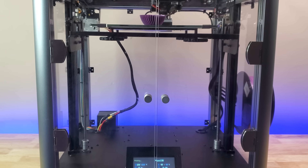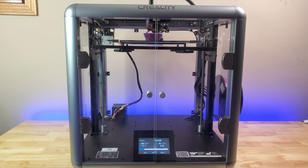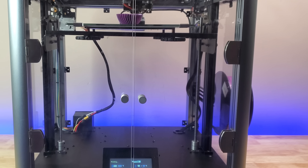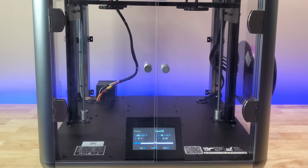The Creality SirMoon D1 is a fully enclosed printer — it's actually the first printer that's come to my home where my wife Nilda has said it's a beautiful printer. It is a great-looking printer. It's made out of an aluminum frame with a transparent double door that allows you to see what's printing, and it looks absolutely amazing.